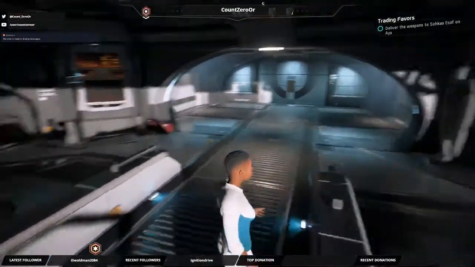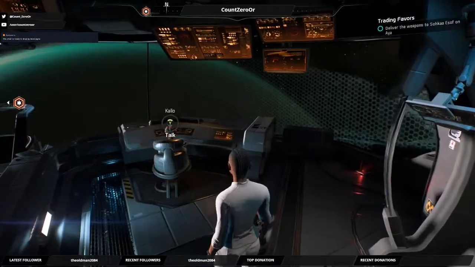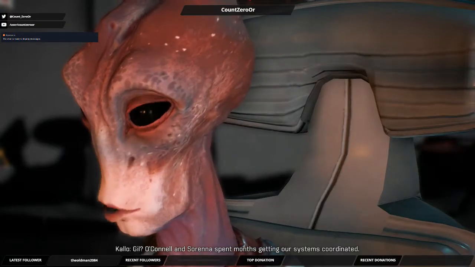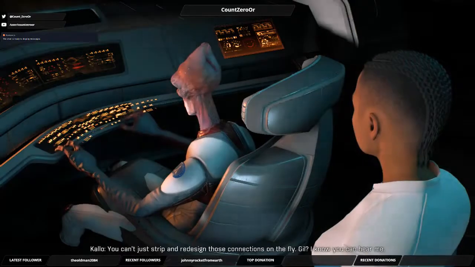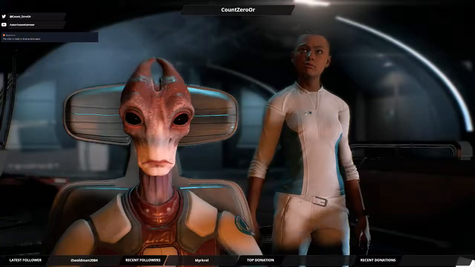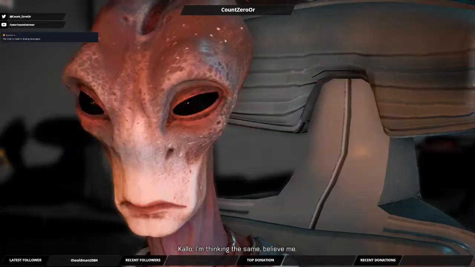Ryder. What's up, Kallo? Gil, O'Connell and Suvi spent months getting our systems coordinated. You can't just strip and redesign those connections on the fly. Gil? I know you can hear me. The whole ship can hear you. I'm just not listening. You're fighting again? I'm thinking the same, believe me.